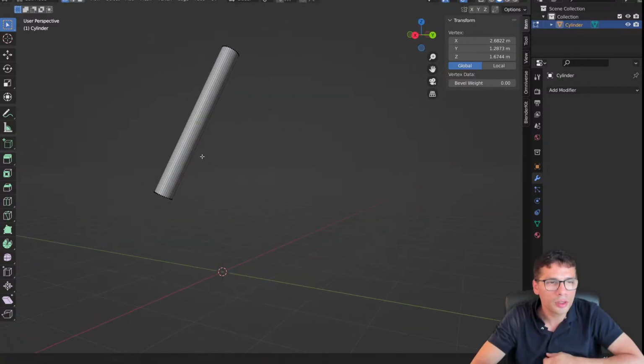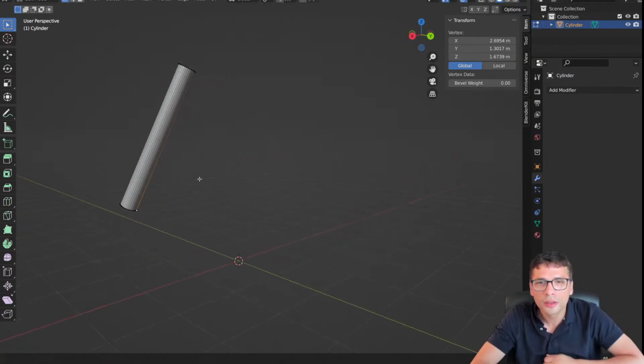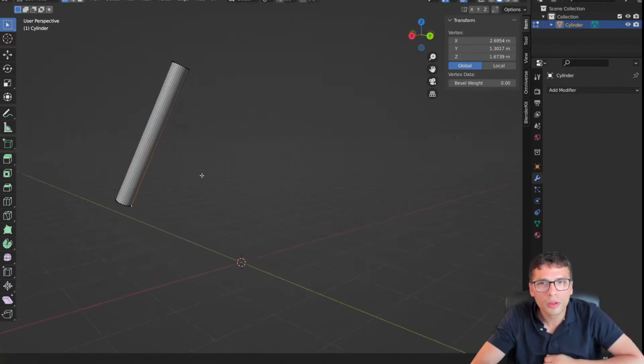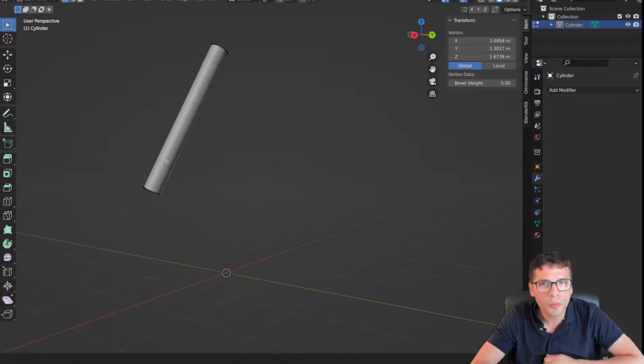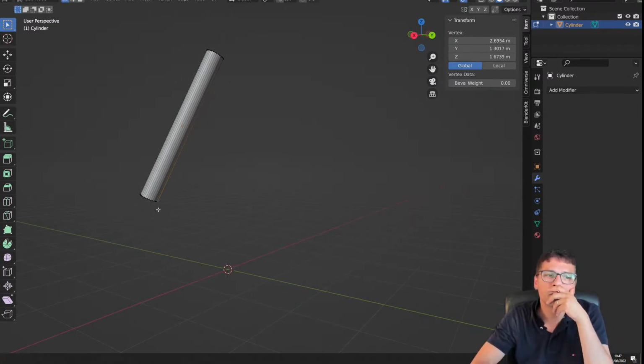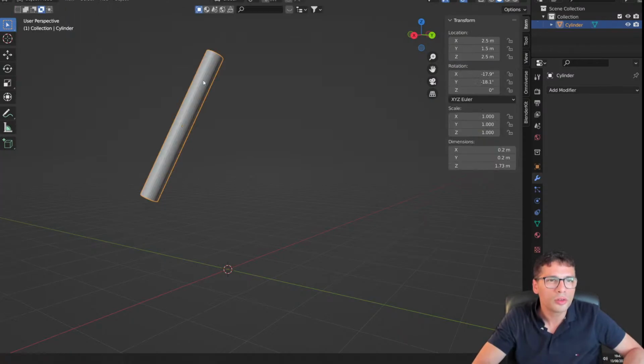So the lowest point is actually 1.6. So I think it's going more down than it should go. Maybe the rotation is not enough, I don't know. Should be a bit higher, yeah? So maybe the rotation is too much, maybe.